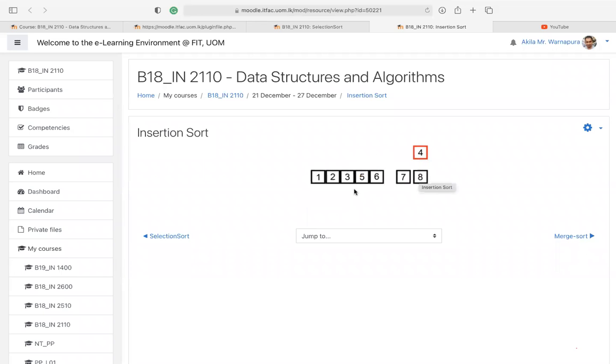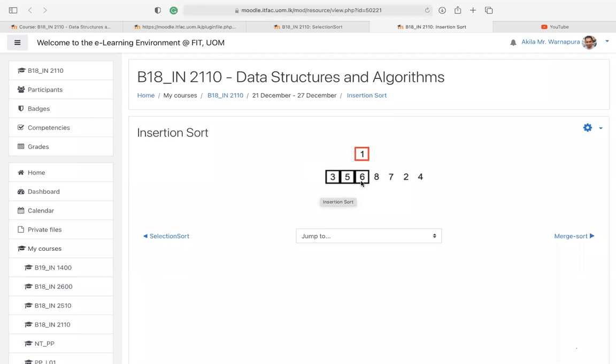Then shift elements one by one and put the 4 to here. So this is what we call insertion sort. That means first of all, it starts from 6. 6 should be in the same location, and actually it should not start from the 6, it should start from the second location. That means from the second location onwards you need to check where that second one should be, the location.